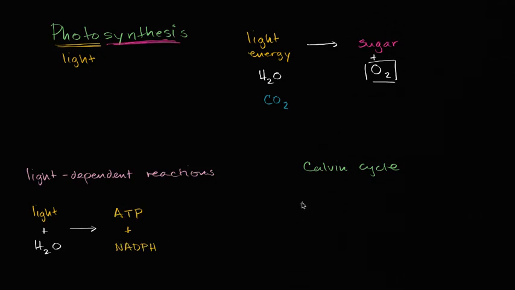And then in the Calvin cycle, we're going to take these products of the light-dependent reactions. So we're going to take our ATP and our NADPH, and we can use their energy in conjunction with some carbon dioxide in order to produce sugar. And let me see, have I got everything here? Oh, of course, I'm missing one of the byproducts of the light-dependent reactions, a very important one. I'm missing the molecular oxygen.